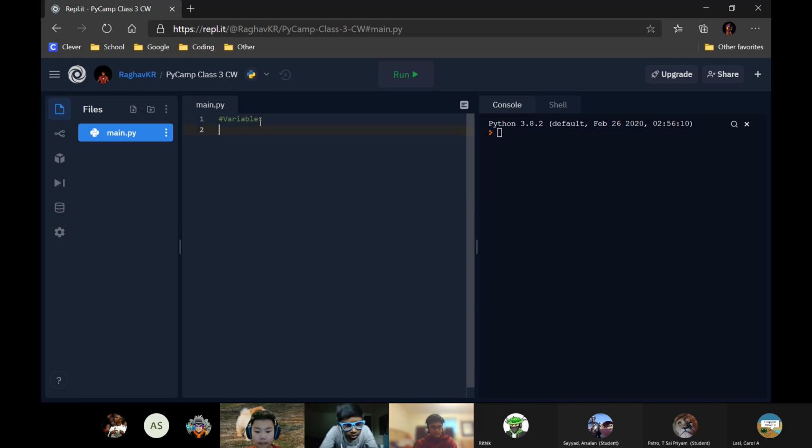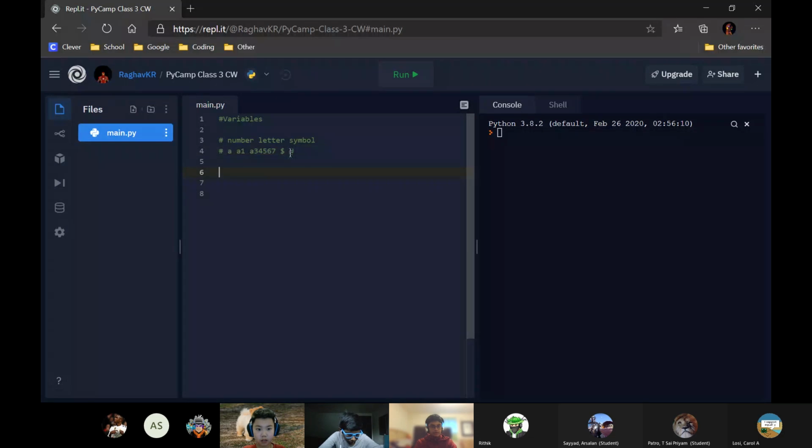So a variable can be anything. It can be a number or a letter, even a symbol. But it can't be a number on its own. It has to have a letter along with it. Like a variable can be a. A1 can be a variable. A blah blah blah can be a variable. But just 24, it can't be a variable because it needs to have a letter along with it, or else it counts that as an integer. It can also be a symbol like the dollar sign or the @ sign, but it can't be the hash sign because the hash sign is obviously for commenting.